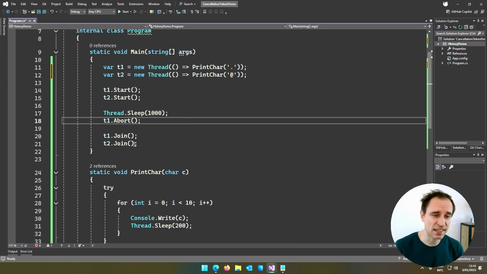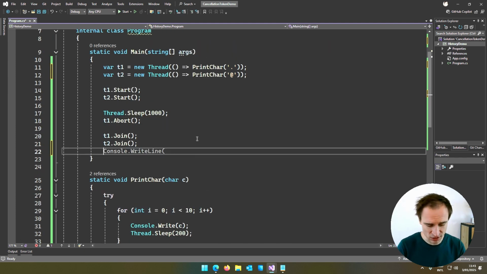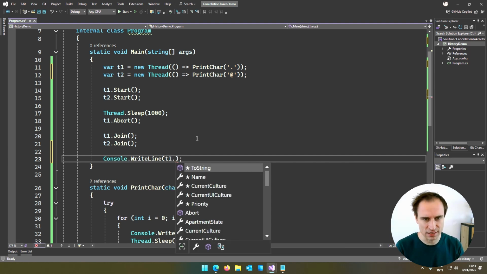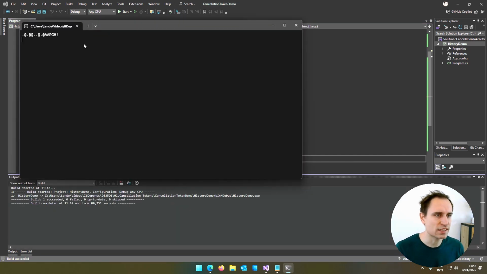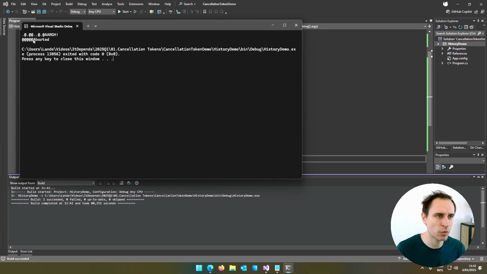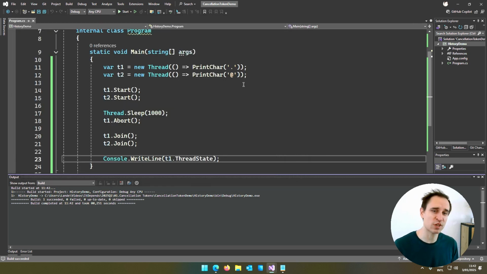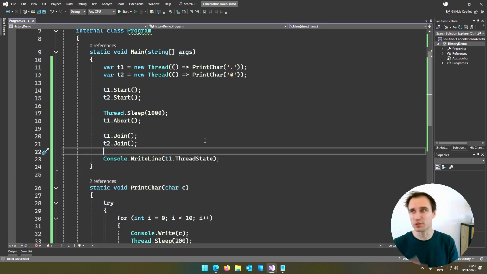Another problem is that it also kills this thread. So if you have a look at the thread state at the end, you will see that this is aborted, which renders the thread useless. You cannot use it again. Now imagine doing that with a thread on your thread pool. Also, it is quite expensive to create and destroy threads all the time. So you get my point, right? This is not the best approach ever.